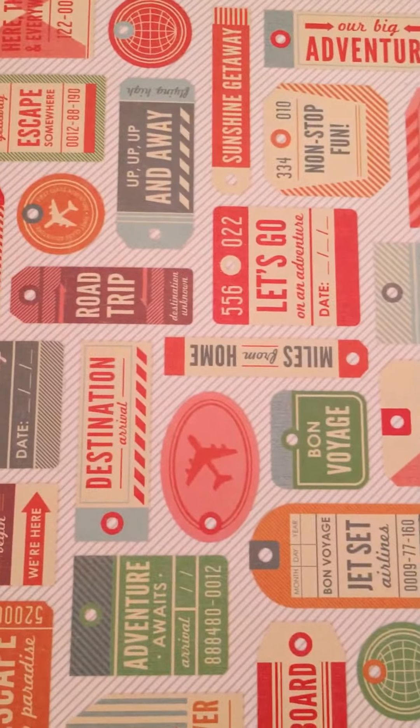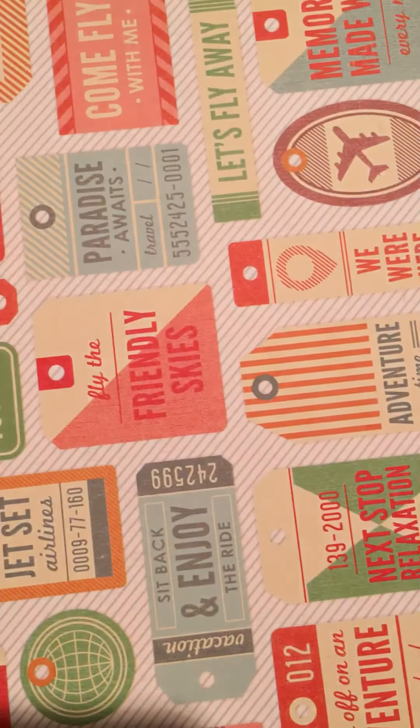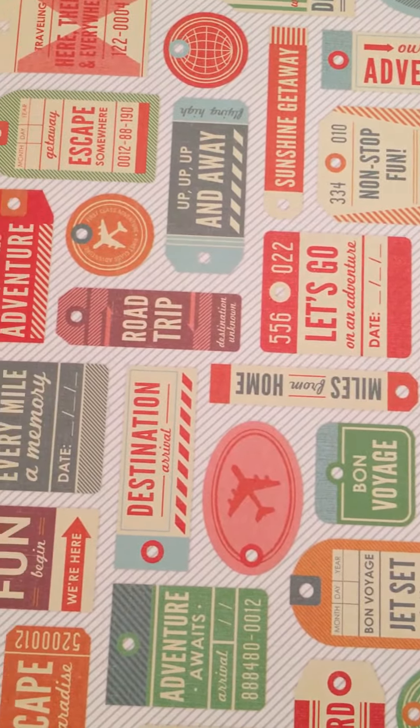On this side again, kind of a geometric with nice warm colors and some accents of blue. Then we go into a green and blue stripe which is pretty versatile. This one has a print on the back — I really like them, some of them are tags, I would just cut those pieces out. The other side of this is a really cool design — I think of carnival or birthday or something. And the flip side has little worlds or globes, but again I see lots of different ways to use that, not just travel specific.